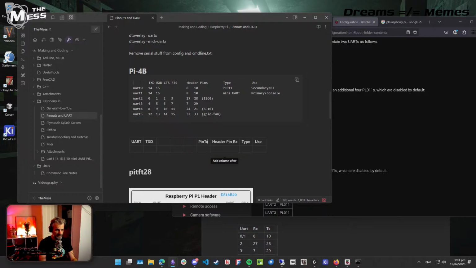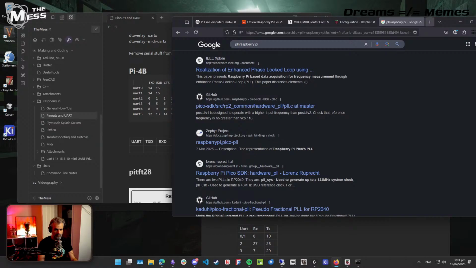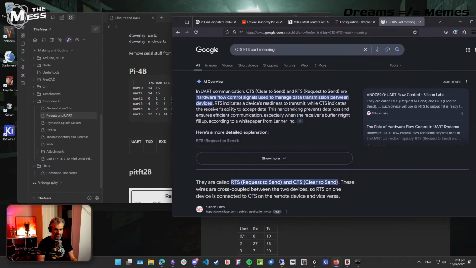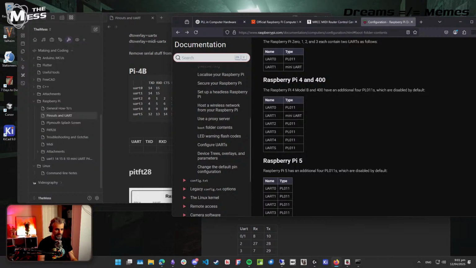Pin TX, pin RX. That's the GPIO numbers. CTS, clear to send. What does RTS stand for again? Request to send. Right, okay, that makes sense.